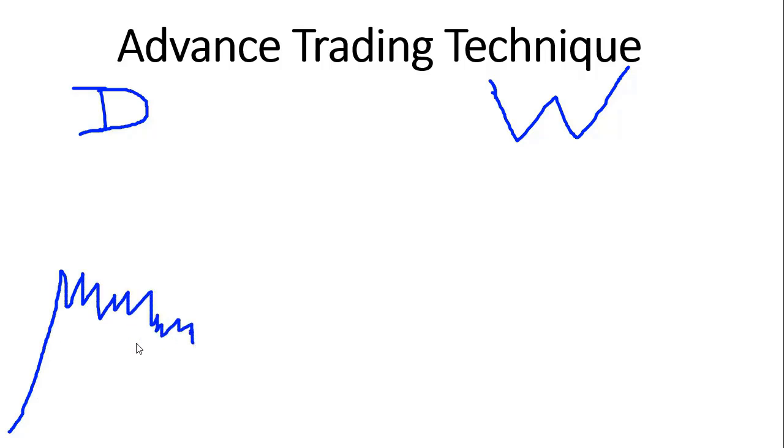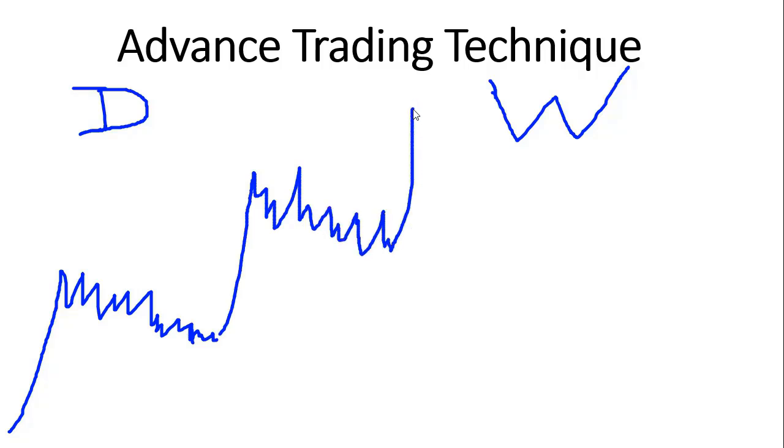But it's also important to make sure we keep an eye on the higher time frame. So if we're trading the daily, we look at the weekly charts. This is where it starts to get really, really powerful, because sometimes the market might have a bit of a run up, and then we might start to see something like this happen for a while. This could happen for 2 or 3 or even 4 months, and we're getting a bit of a weak pullback, and then a bit of a run up through there, and then we might start getting something like this here, like that there, and then we go for a run.